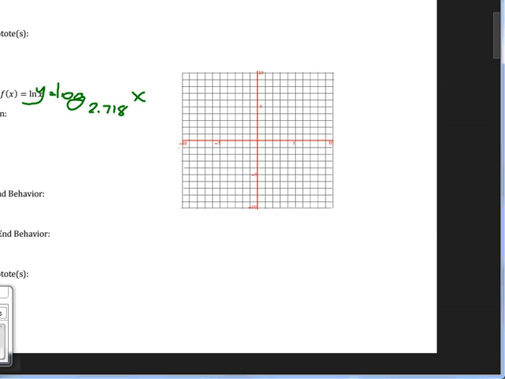And I know math teachers across the world that are watching this video are probably twitching, going, that's not the same thing. No, I know, but it's close enough for making our graph. Do you think I'll be able to tell the difference on your graph between 2.718 and 2.7183529? I don't think so. You know what I'm saying? All right, so you can kind of generally use that as what e is.